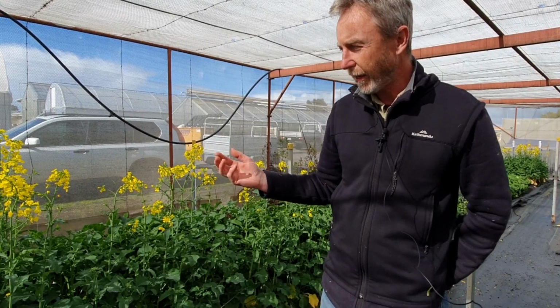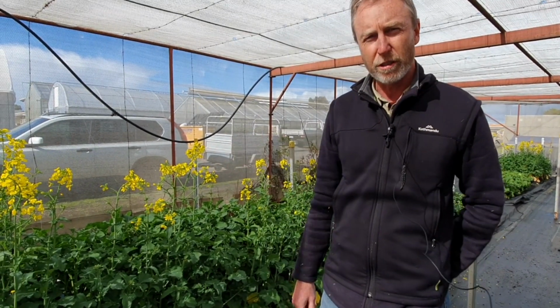And if we can achieve that, I think we'll have a really good tool to go to the breeders with. Okay, so in here we're looking at both upper canopy infection and crown canker resistance. Last year we had some preliminary data that suggested that crown canker resistance, or quantitative resistance, is actually expressed throughout the plant, not just at the crown, and it gives some protection towards upper canopy infection.